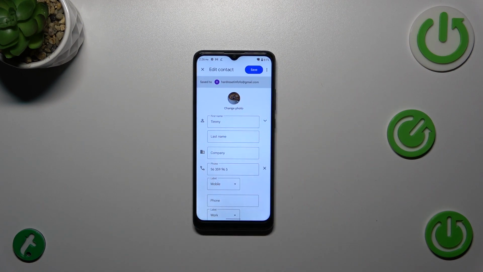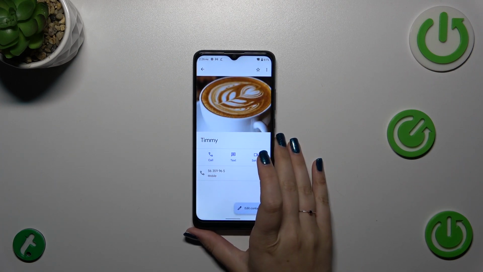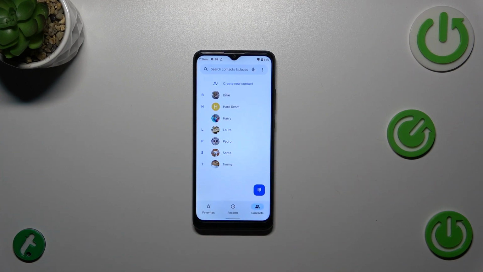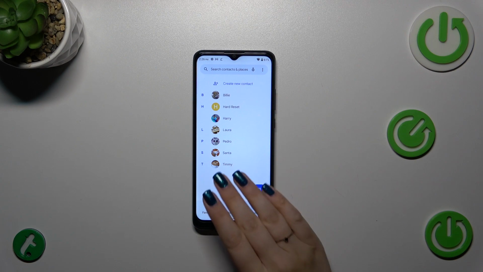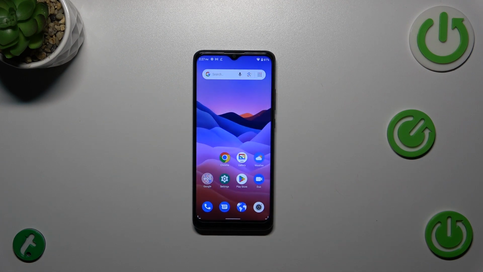as you can see the photo will immediately appear in the circle, so remember to tap on save. And basically this is how our contact will look like after saving. You will be able to see this photo on the contact list, of course, probably after refreshing, but as you can see, it's refreshed already, so that's good. You will be able to see it right here, or for example during all incoming calls from that number or texting. Alright, so that will be all.